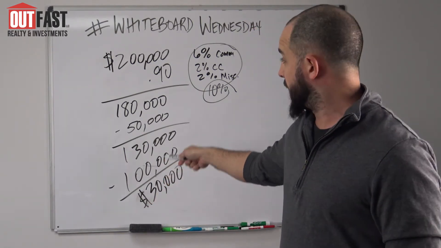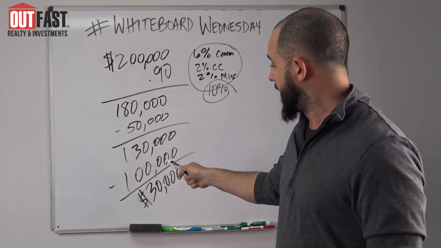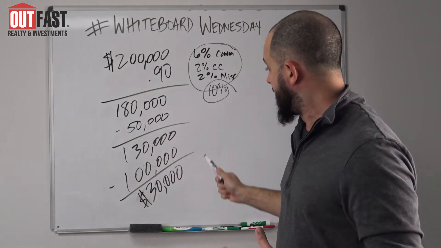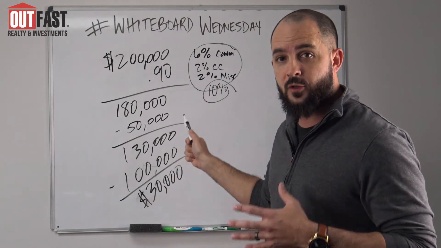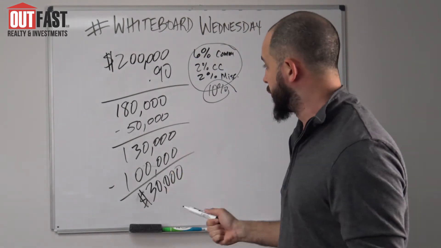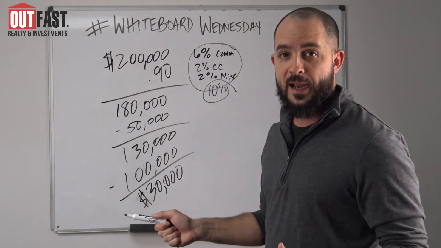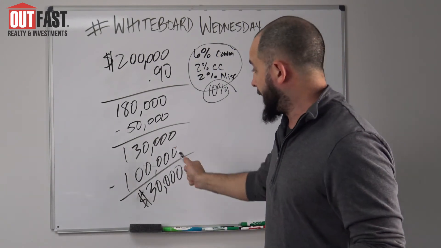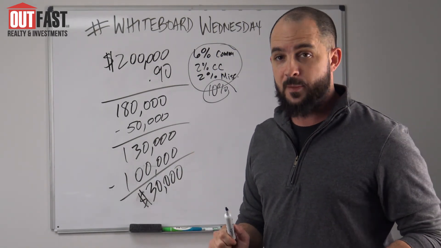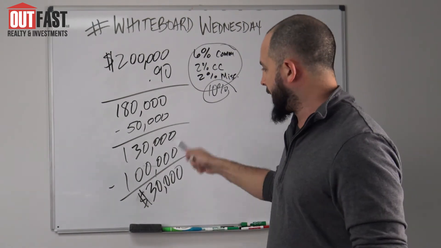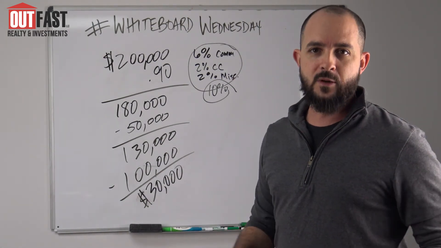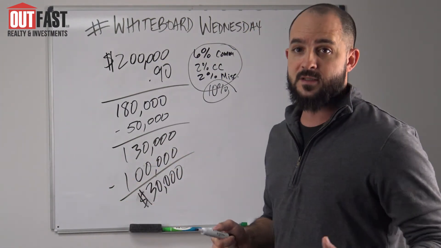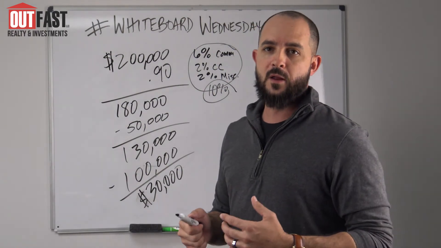If you're buying for anything over $100,000 — because we did that ARV maximum allowable offer formula last week — you're going to lose money. That's the whole reason I'm doing these Whiteboard Wednesdays, so you understand these are the true numbers. Too many people go out there thinking they're getting a deal by paying $140,000 for a house, then come back having lost money because they didn't listen to the advice of myself, our agents, or other real estate experts actually doing real deals.